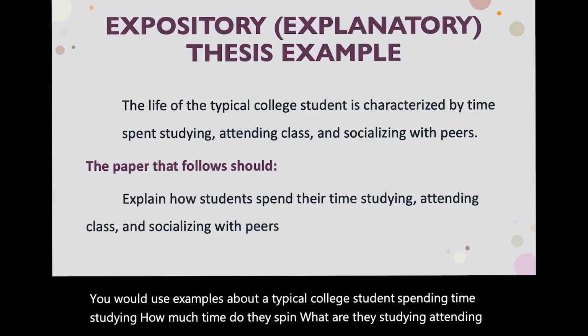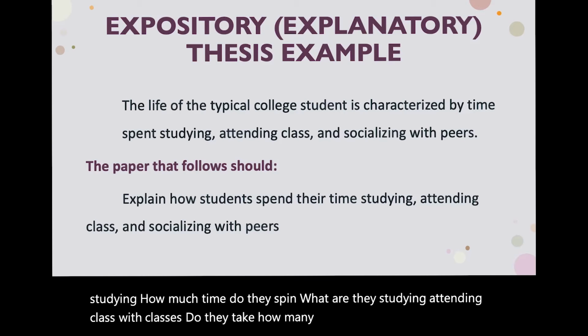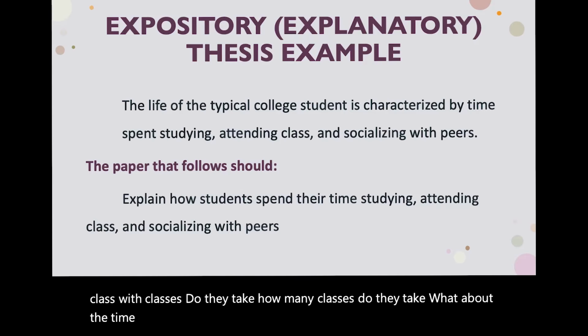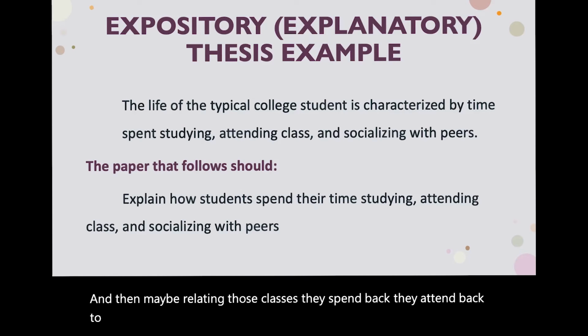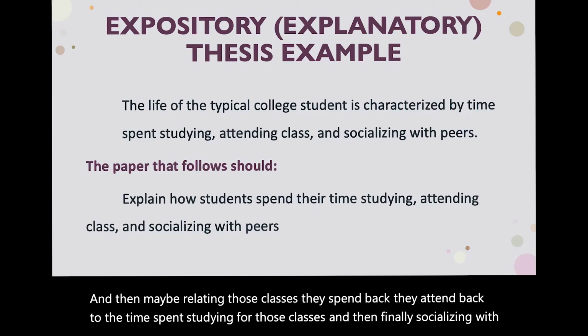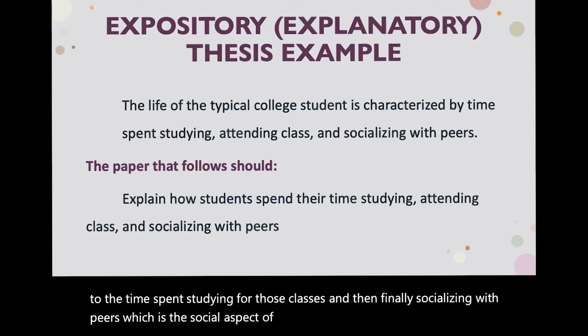What classes do they take? How many classes do they take? What about the time they spend in those classes? And then maybe relating those classes they attend back to the time spent studying for those classes. And then finally, socializing with peers. What's the social aspect of a typical college student?